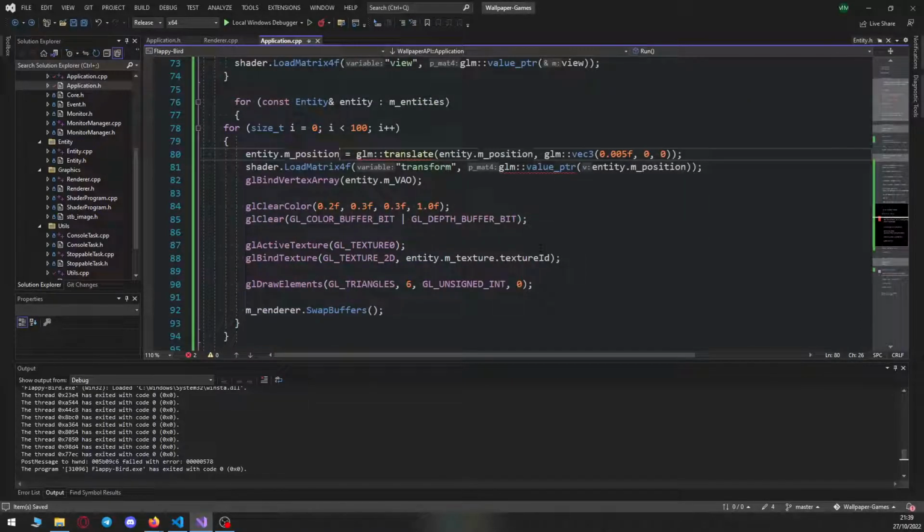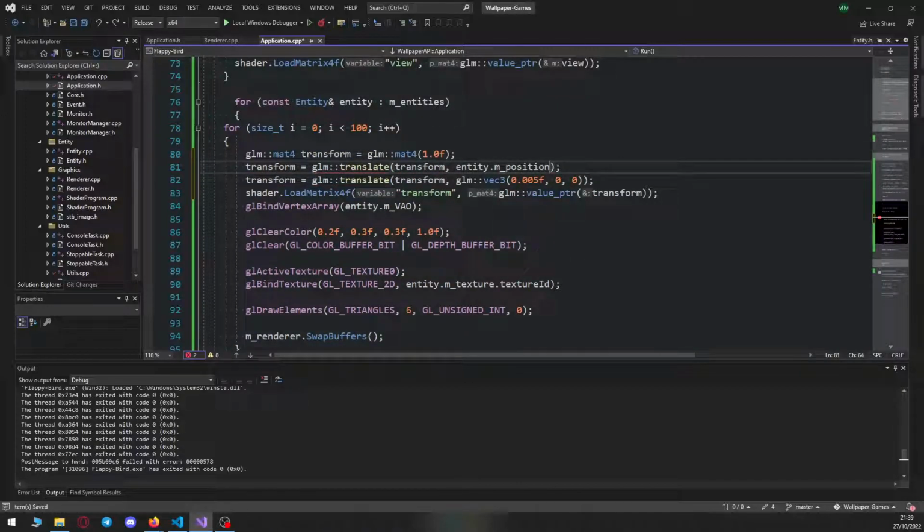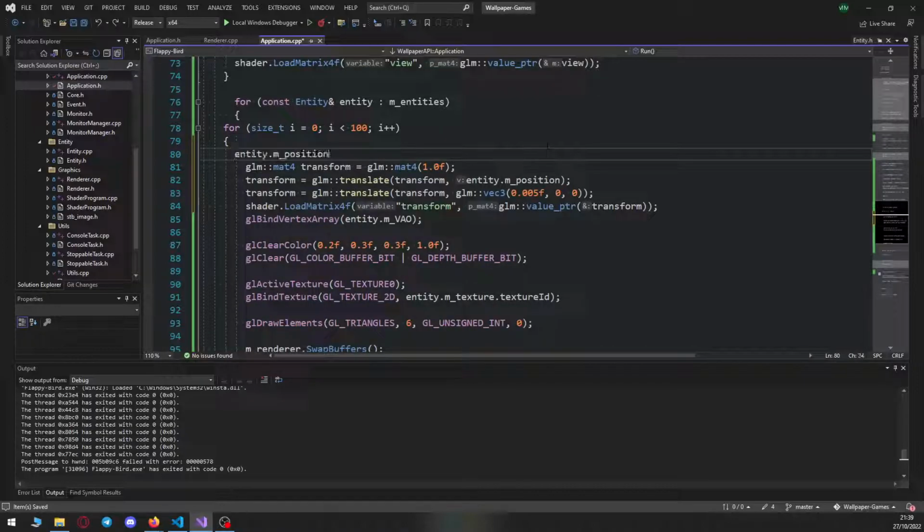So it's gonna be like this, entity position plus equals, and then this. This to this.